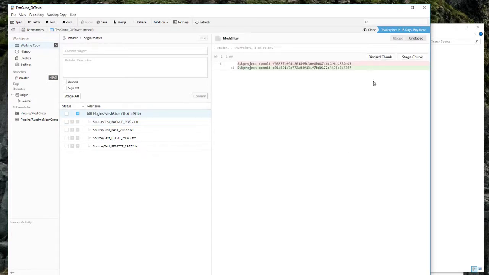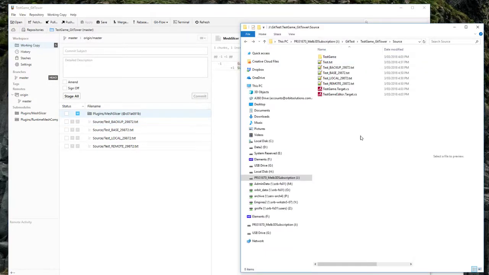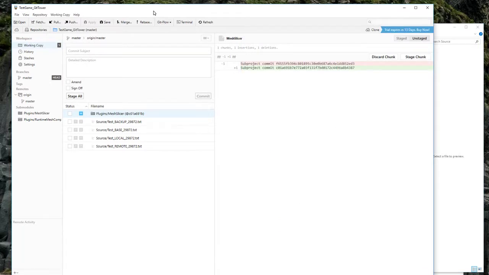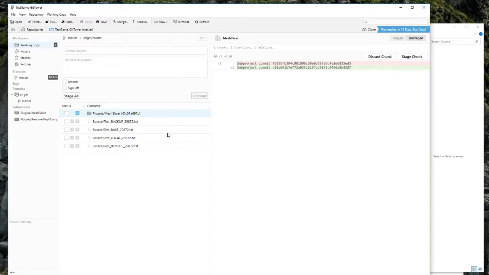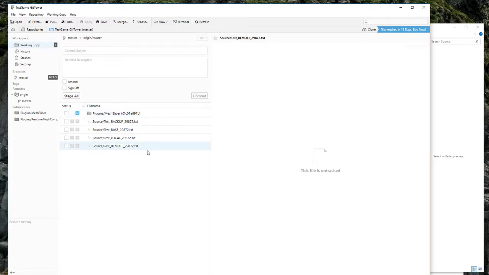The submodule stuff, TortoiseGit was pretty good, SourceTree was pretty good, Git Tower was a bit of a mess. Although just in terms of pulling, Git Tower is also a bit of a mess with the submodule stuff, because it said, do you want to auto update the submodules every time? I said yes. Then it asked me again, and I said yes, and then it asked me a 3rd time.